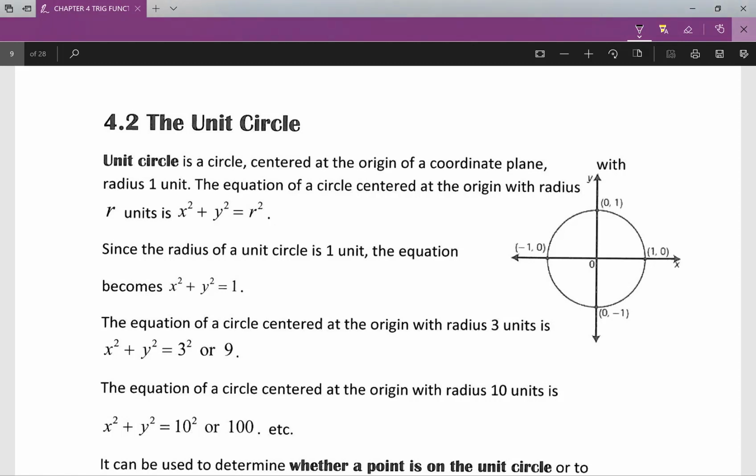Now, the unit circle. We're going to be chopping a lot out of this section because usually we'd go through a lot of how to derive the unit circle, how to memorize the unit circle, what creates the unit circle. But since we're kind of in this situation, we're just going to go with the assumption that you have the unit circle available to you and that you're just going to be reading off it.